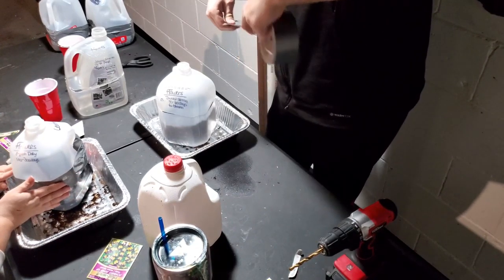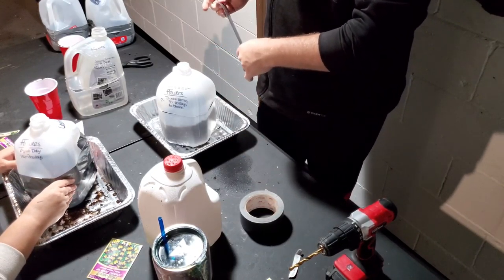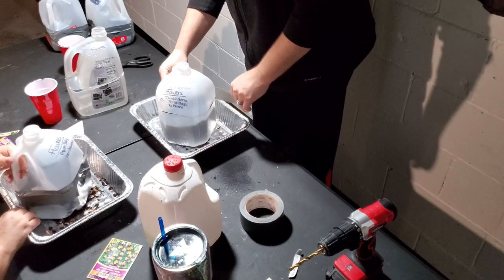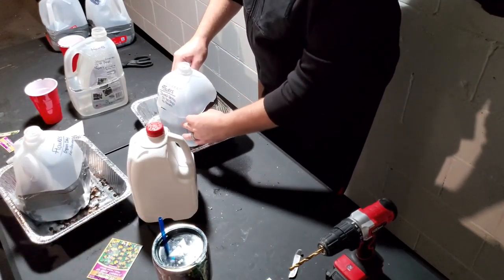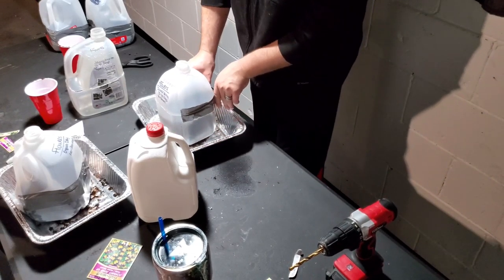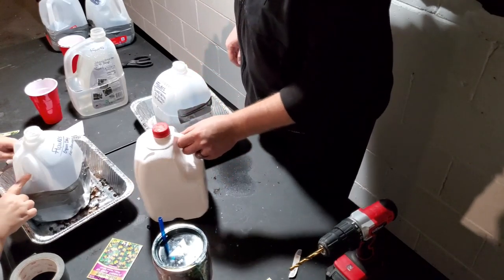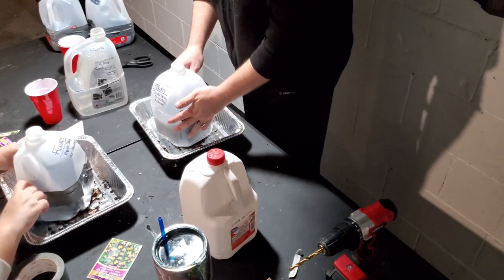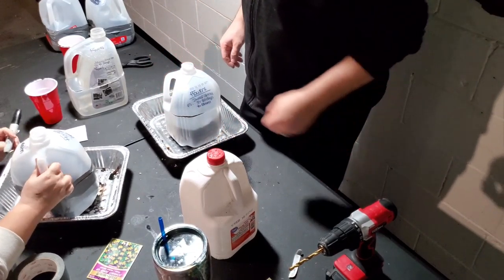Are you marking your tubs too? Hmm? Are you marking your tubs? The tub? Oh, for when they were planted? Where'd you put them? No, I haven't marked them. Honestly, I don't think I have. I'll have to go back to them. That's fine. I can mark them before they go outside, because you'll put them outside tomorrow, right? Yeah, we'll definitely get these guys out.